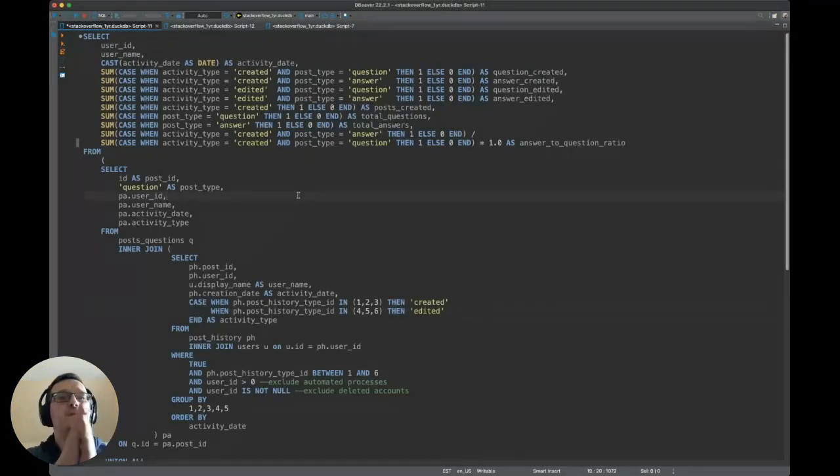Okay, so what I'm showing here, the details of this don't really matter. What's important is that you get the pattern, and see the query the way that I see it. This is a query that uses Stack Overflow data to aggregate user level metrics at the user ID, username, and date level. So we have things like questions that they created, answers they created, questions that they edited, answers that they edited, and so on and so forth. And we can run this query.